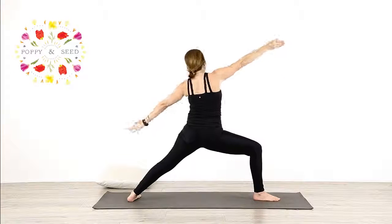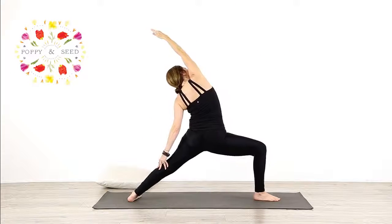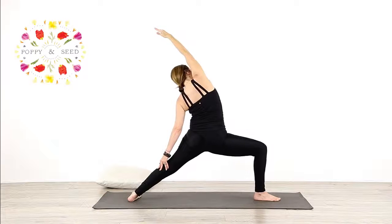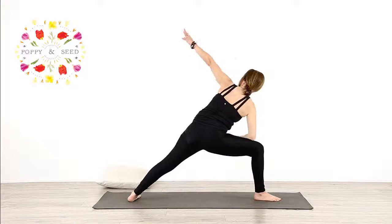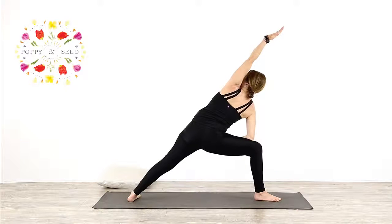And then let's drop the left arm, reverse. Exhale, bend the right knee. Inhale back up, leaning forward, right forearm to right thigh. Reach the left arm up and over.